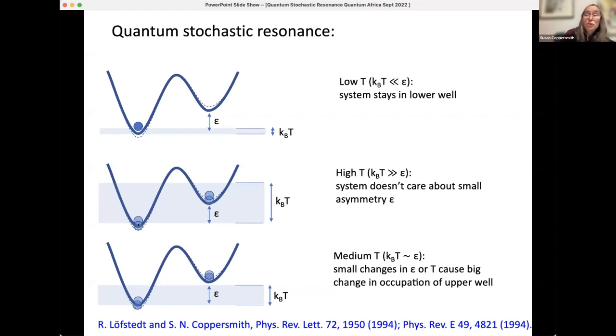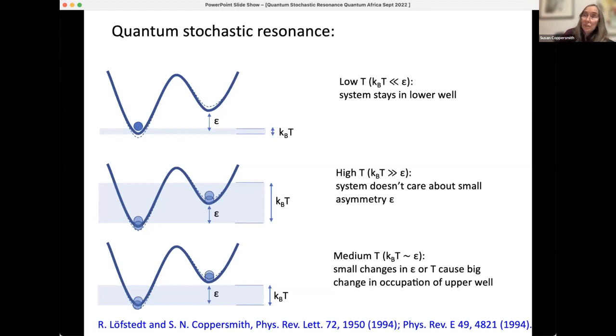Right? If the temperature is really high, and now when we say high, we're not talking about actually going over the barrier. You're still tunneling in both directions, so it is a quantum system. But the point is, the rates become essentially equal because you always have energy to make it up to the upper well. So the rate out of the upper state is again independent of temperature, and the rate into the state is essentially independent of temperature because it's just as big. So it just goes back and forth randomly, and you can modulate epsilon a little bit and it doesn't care.